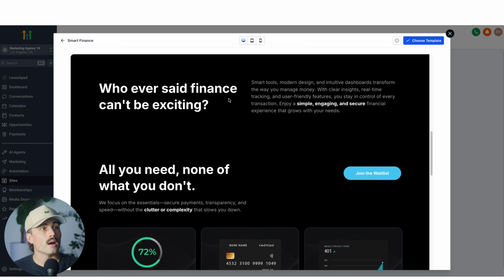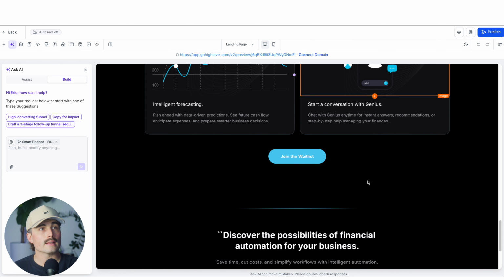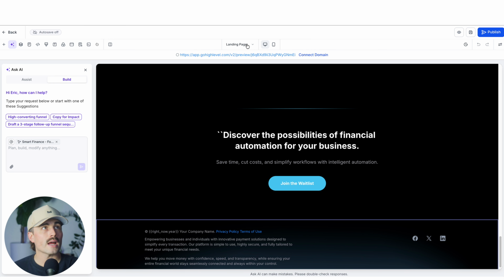And then from here, this is the canvas where you can edit each page. So this is the landing page, which is where you'd start, and you can come in here and edit this to fill in your own content. And once you're happy with the way it looks, you can come to the thank you page right here, where again, you acknowledge the sign up and there's some more information here for next steps.